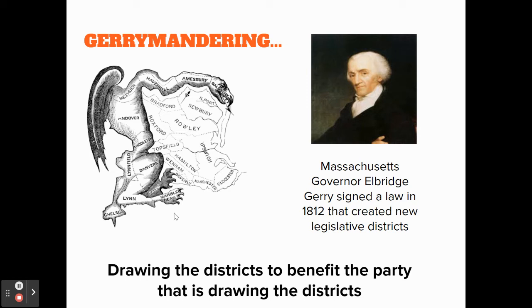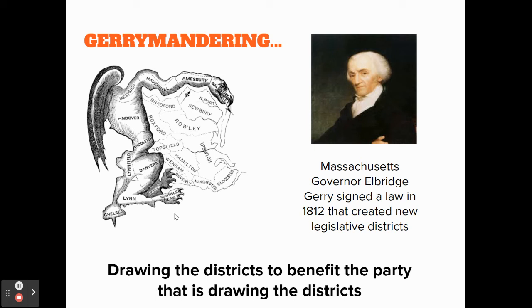Because of all sorts of data being available, we generally know what parts of the country Democrats and Republicans live in. So ultimately, you could draw a map in a way that would maximize the benefits for your political party, trying to get the advantage in most of the districts, presuming then that you're going to have somebody from your party elected out of that district. So when the state legislatures draw the districts in a way that is just meant to benefit whatever party is drawing the districts, that's called gerrymandering.